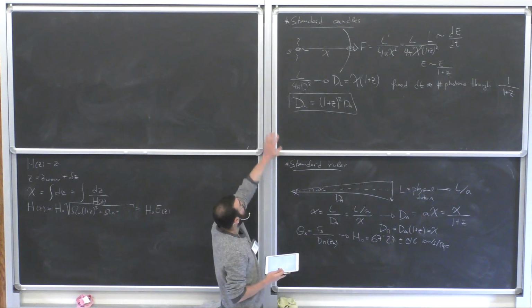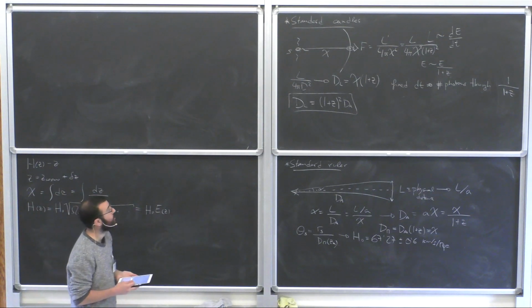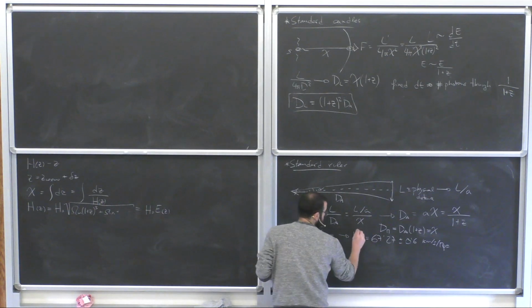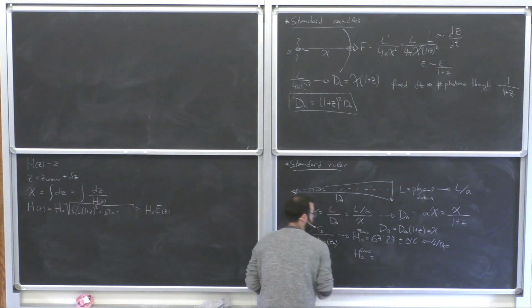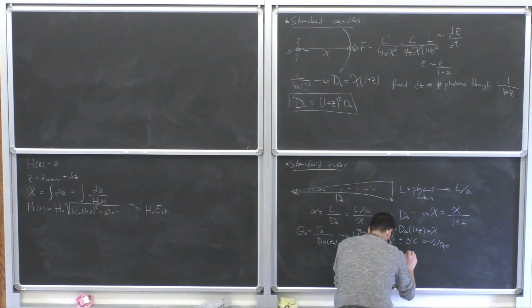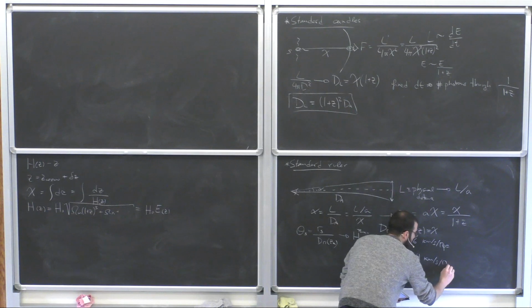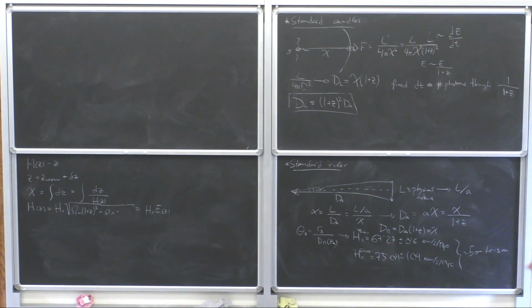The problem is that using standard candles in the local universe, the best measurement that we have comes from the cosmic distance ladder using Cepheids and supernovae from the SH0ES collaboration. And if this is for Planck, assuming lambda CDM, the direct measurement from SH0ES is 73.04 plus or minus 1.04 kilometers per second per megaparsec, which is kind of a 5 sigma tension between the two measurements. Now, I'm not going to get into definitions of tension, or diagnosis of the inconsistency between two measurements. This is just taking the two Gaussian distributions for these measurements and computing the number of standard deviations that they are away from each other.